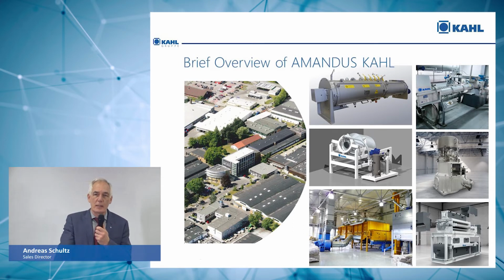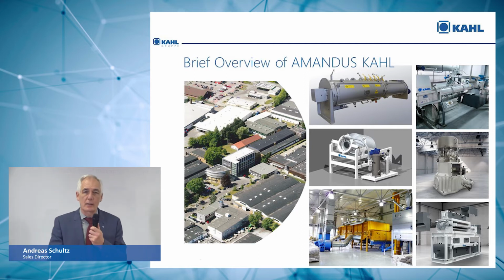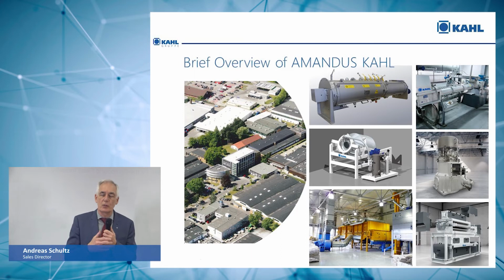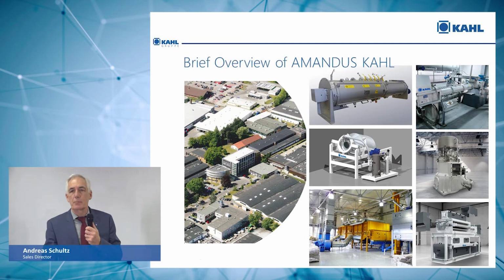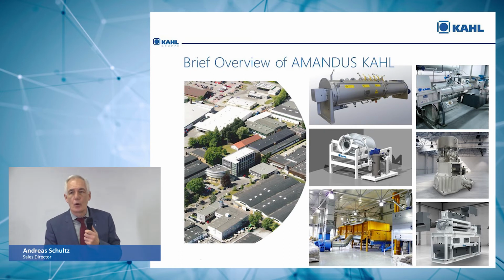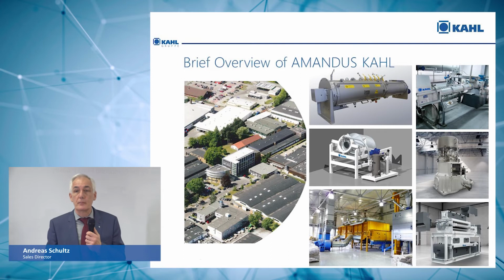Another is a continuous mixer, a typical machine for the feed mill industry to add molasses or other liquids to the feed. And now we come to the three main machines, which I'd like to present to you during this speech. One is the expander, which you can see there on the right side. Then we have the flat die, and we have the roller mill. All these three machines I will present to you in the next 20 minutes.